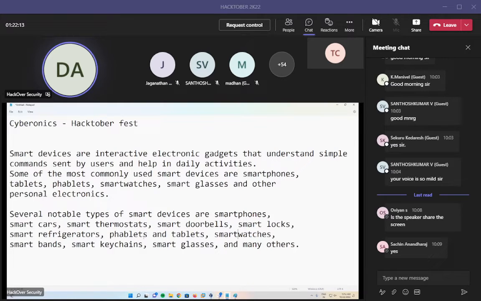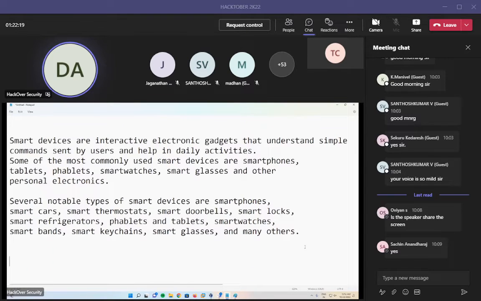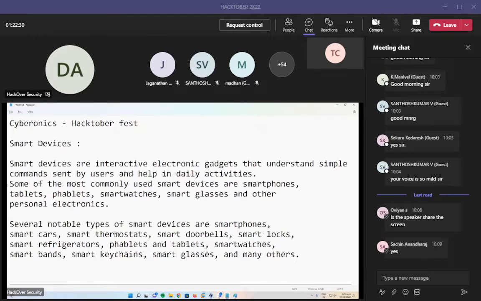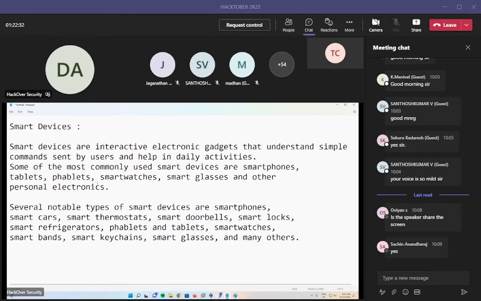And while coming to hardware pen testing, these are the basic introduction of things, that is, smart devices. This topic features hardware pen testing.